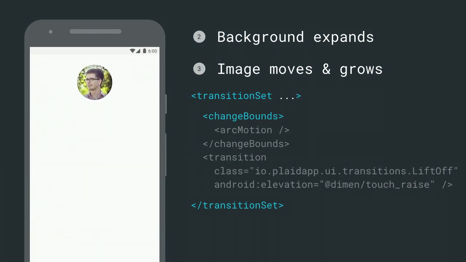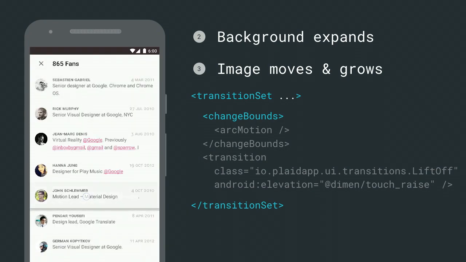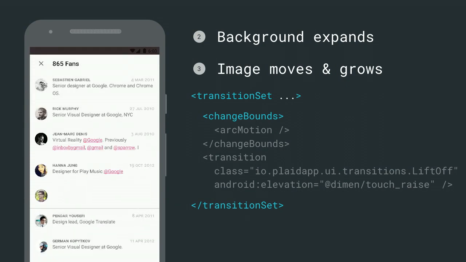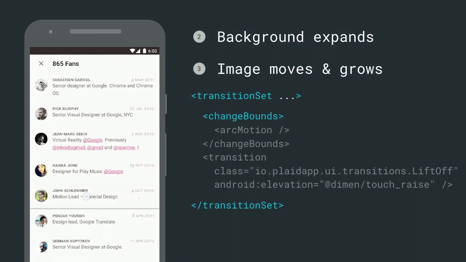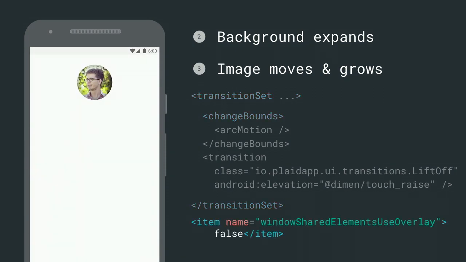The second shared element is actually the background. So the background of the list item, I say, is the shared element, and I want it to transition to the background of the details view, and it grows out like this. One drawback of this approach is that by default, transitions will use what's called the shared element overlay. That means that they're on top of everything else. Now, if you put the background on top of everything else, you're not going to see any of the rest of the content. So we wanted the background to come in and the content to come in at the same time. So you actually have to turn off that shared element overlay using this flag in your theme. And that will prevent that issue.